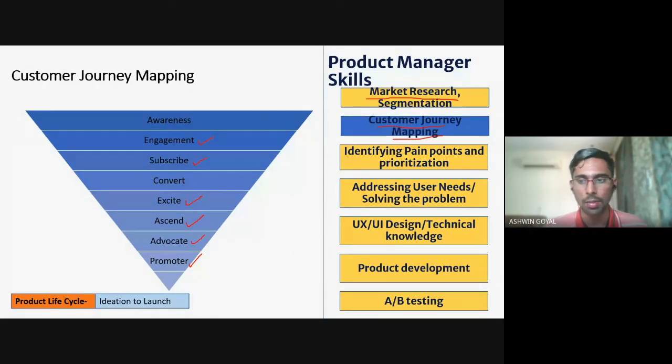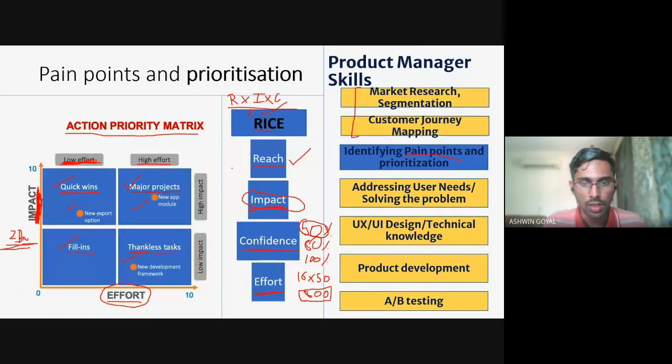Only then will that positive energy be there in the team, right? And if you're not motivating your team members enough that this is the feature we need to build next, then you are not doing your job right. As a PM, it is part of your job to motivate everyone and make sure that everyone is aligned with your thought process. So that is one thing that you need to do. All right, so these were the prioritization frameworks: the action priority matrix and the RISE framework.